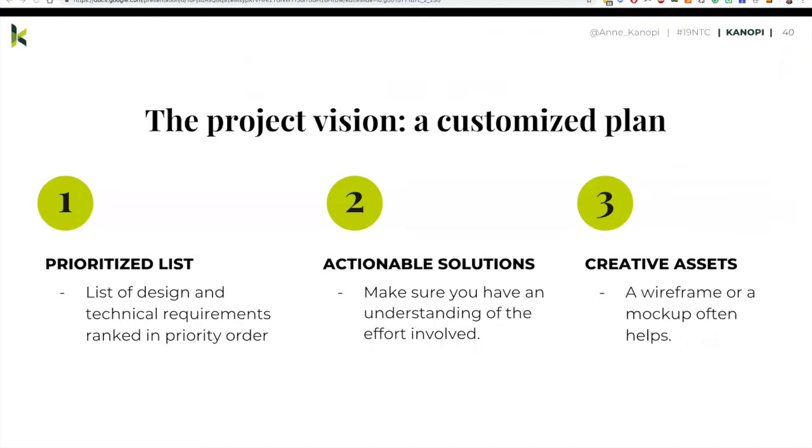Or if you're going to reorganize the sitemap because you decided this content structure is out of date to meet your audience needs, map that out, and then mock up an actual sitemap, right? And show the new navigation on mobile and desktop within the context of the current design. Sometimes it's a little tricky if you don't have the design skills to do that, but even a piece of paper is a great start, and then you can always work with a designer. But often just framing things in a visual storytelling way helps other people understand the changes that you want to create. And it also helps with user testing.